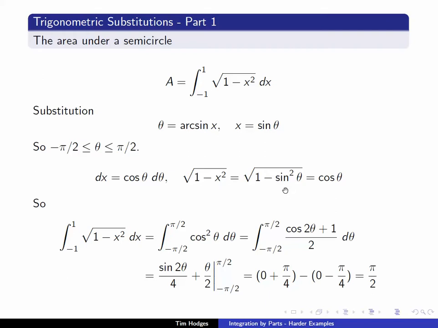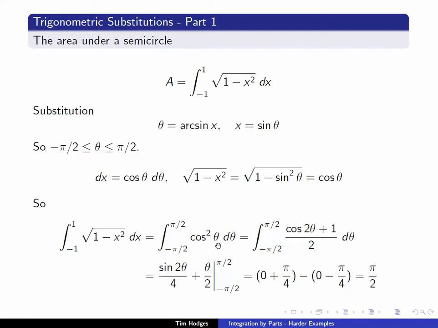Now let's look at the actual calculation. We want to calculate this integral. We do the substitution. What happens? First of all, we have to evaluate the substitution function at these limits here. So first, we calculate arcsine of minus 1. That's minus pi over 2. And then we calculate arcsine of 1. That's pi over 2. Now, what happens to the root 1 minus x squared? It becomes cosine theta, and dx becomes cosine theta d theta. So we have two cosine theta terms, which will combine into a cosine squared theta.